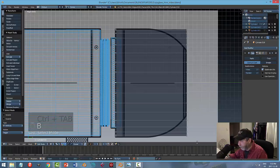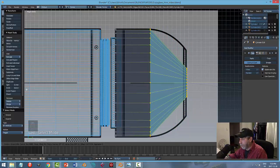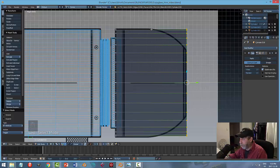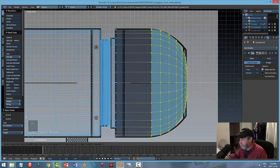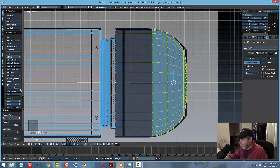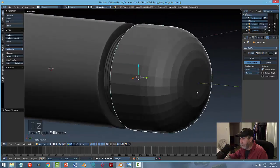Now, I'm going to try this. I'm going to grab these, box select all these vertices. And I'm going to try beveling back and see what kind of curve I get out of this. Control B. I'm going to pull back to there, to where it's straight. Here's what I'm doing. Let me undo that. I'm pulling back to about here where before the curve starts. Okay. Control B to about there. And then I'm going to roll my mouse up. And I'm going to try to simulate this curve. And that's about the best I'm going to be able to do. And I can position it, pull it forward, whatever. That's fine. That's going to be a good enough thing to work with.